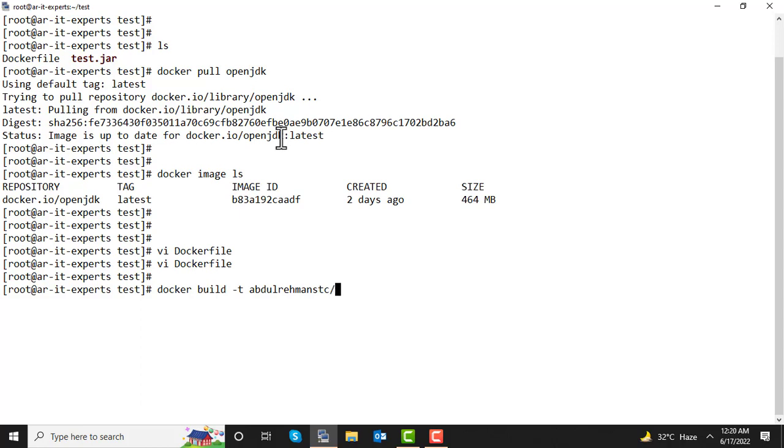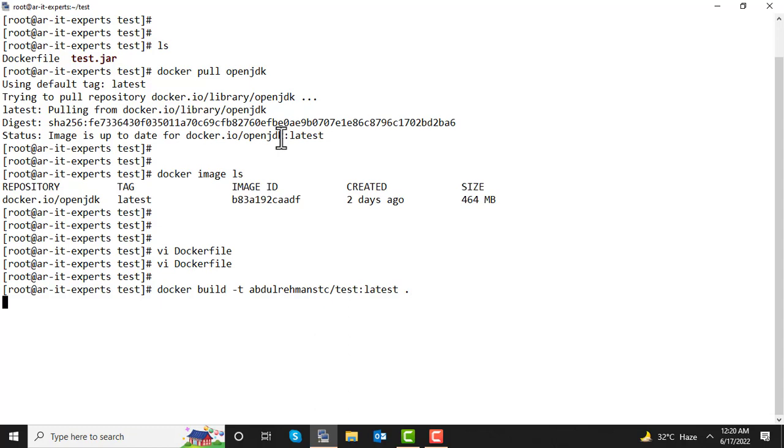So the application is a test application. We can set its name as test. Colon latest is the build tag. You can set it to any desired number, or if you tag your builds as in dev and production environments, you can tag it as dev, production, test, whatever you like. The dot means we are going to build in the current directory. If the Dockerfile exists in some other directory, you can put that path here.